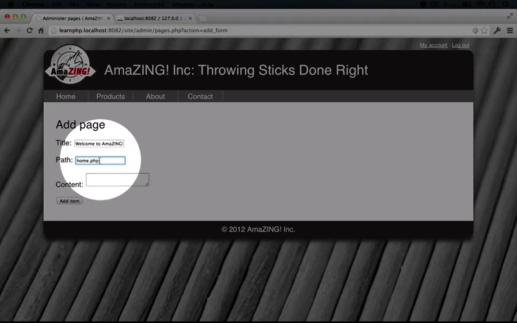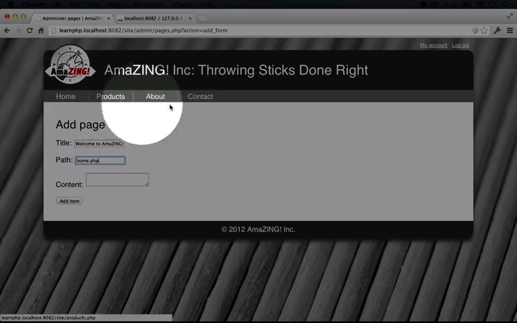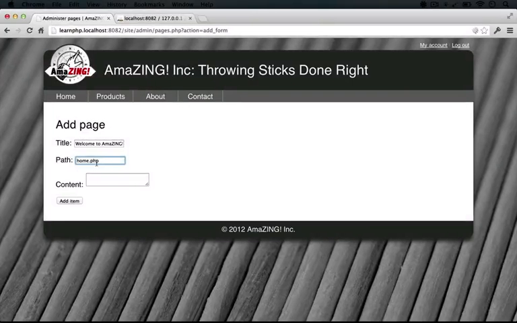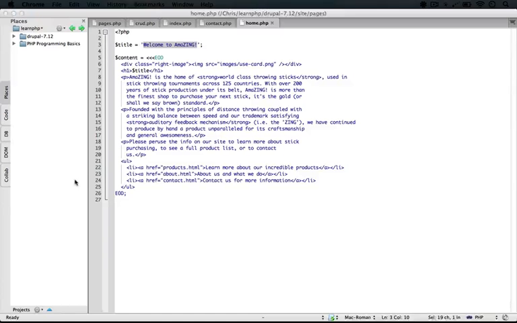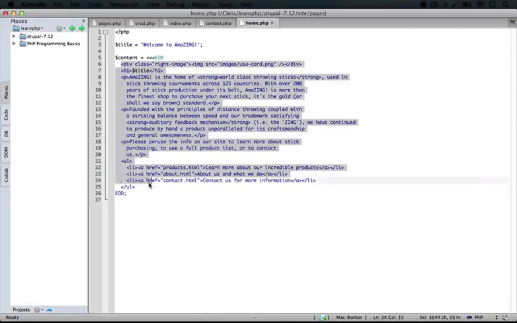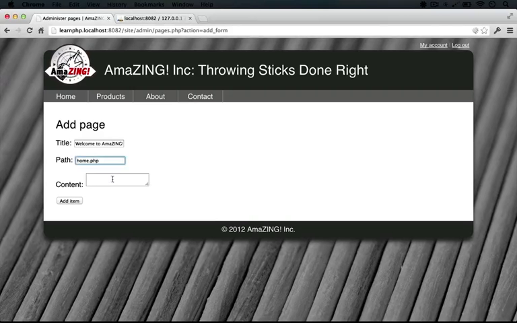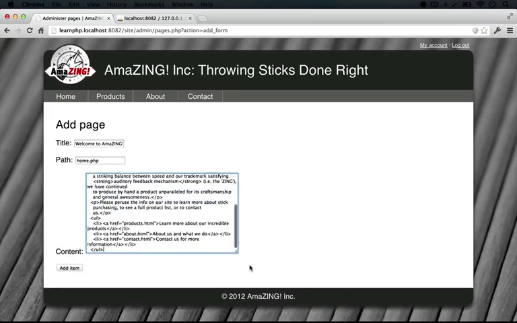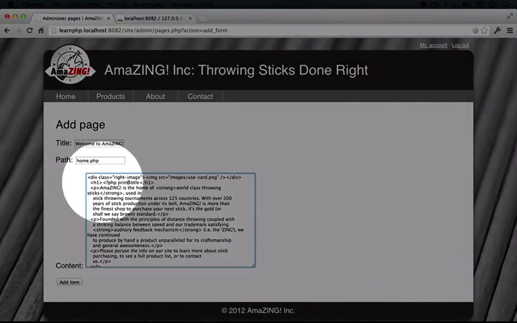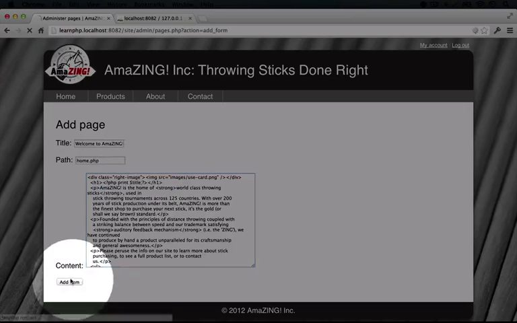Now we're adding the PHP here just to make sure that any paths or references that we're using in our code now don't break. If we want to later remove these PHP extensions, we'll need to do so in the menus, and also for home.php, we need to change the reference in our index.php file. Okay, and then our content. So we'll go ahead and copy all of this between the heredoc opening and ending tags. And remember, we need to change this title here to use a PHP print statement. And we'll use a semicolon to end the statement and an ending PHP tag, and we'll click Add Item.